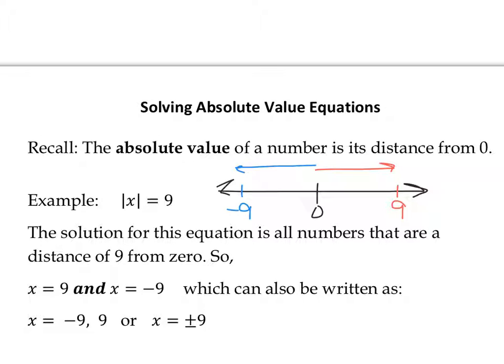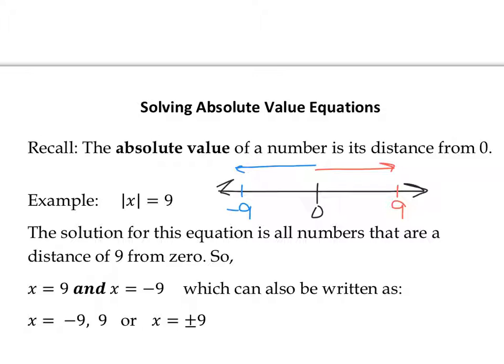Distance is never going to be negative. So it doesn't matter which way we go from the 0. If we go 9 units, we're a distance of 9 away. So 9 and negative 9 are both solutions for that equation, that absolute value of 9. So we can write that a couple different ways. We see that down below here, right? 9 and negative 9 are answers. We could write as x equals negative 9 comma 9. That means x is both of those numbers. Or if it's the positive and negative value of the same number, we can write plus or minus. Read that as x equals positive or negative 9, or x equals plus or minus 9.